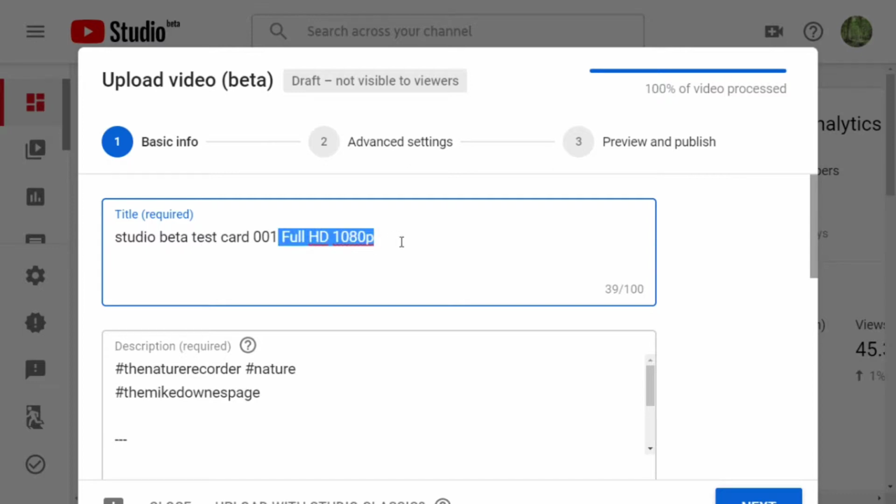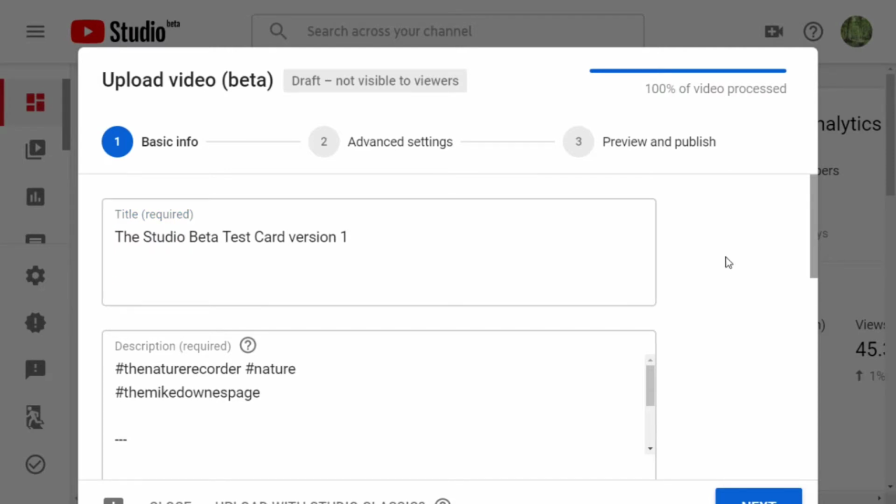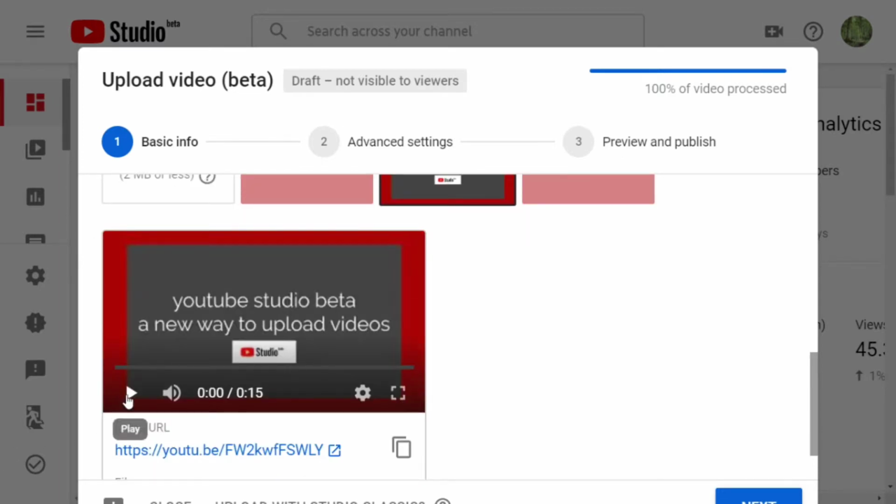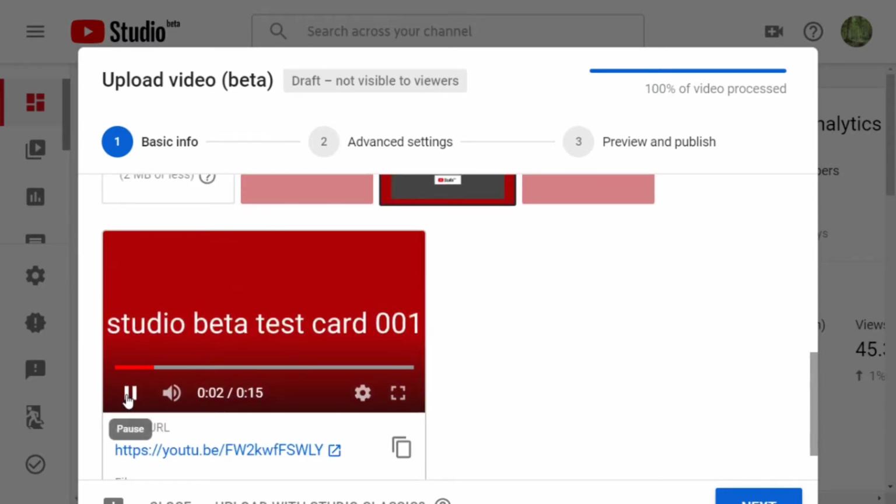to something like, delete the Studio Beta, to make it a bit more public facing, let's say version 1, shall we? Version 1, and then if I hit save on that one, then I've got a sneaky feeling that when we publish and it goes out to public, the old one will show. You get the idea, don't you? It's probably a bug, let's hope it's corrected. Playlists is the thing that we're going to be talking about. This little video is just a 15-second thing that goes round for the purpose of this video really, and that's that.